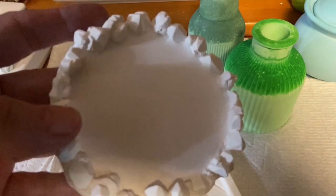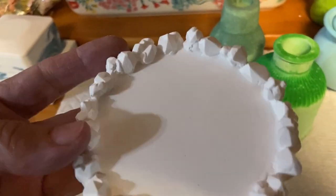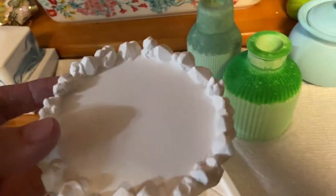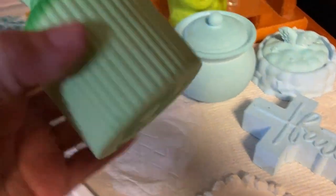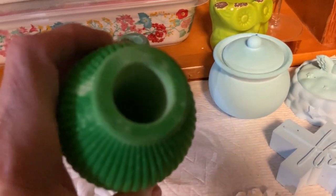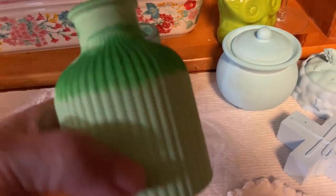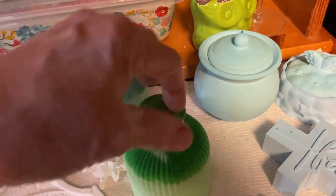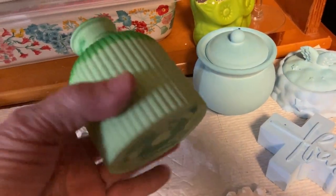And then I did this. I'm not quite sure what this is supposed to be. Coaster? A crystal coaster, maybe? I'm not sure. But I'd never poured the mold, so I decided to pour the mold. Of course, these are heavy. Now, these are real heavy. And very thin inside, just a little bit bigger than a finger, I guess. But it goes all the way down.